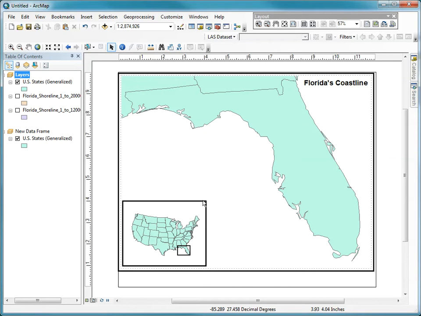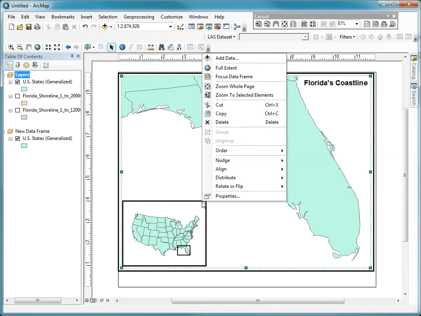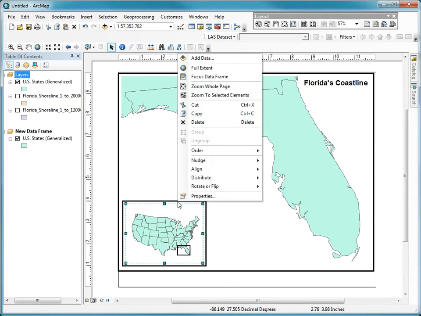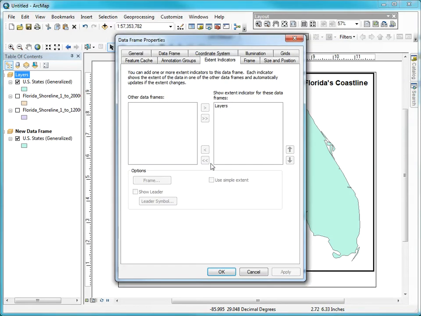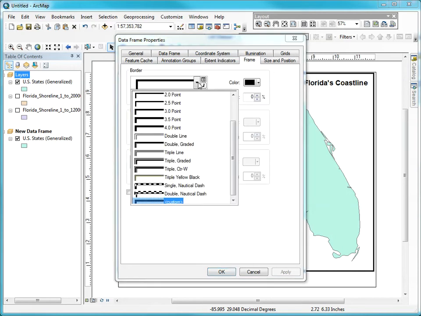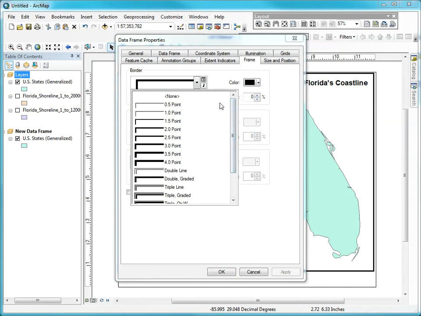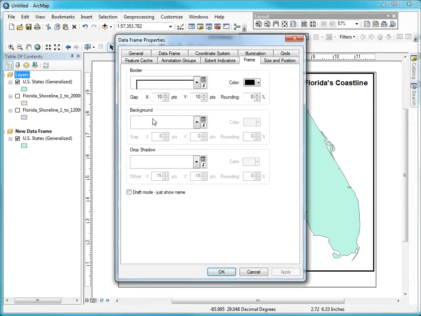Now, in my opinion, the inset line is a little bit too heavy, so I'm going to activate that. And again, when I look at this one, I'm going to say, well, the properties of it are a little bit too much, and that's our frame. And so I'm going to drop that down. And again, once you've created a frame, they appear in the data frame's properties.